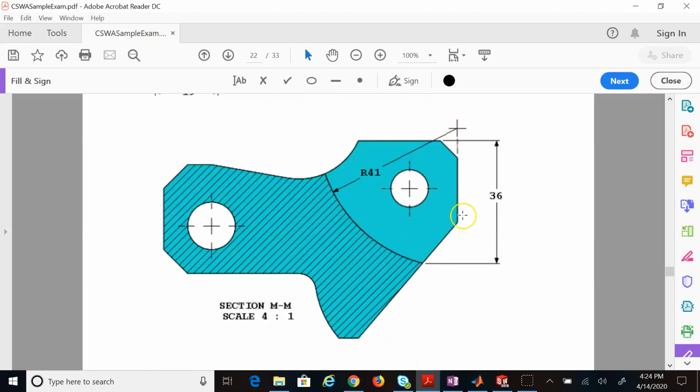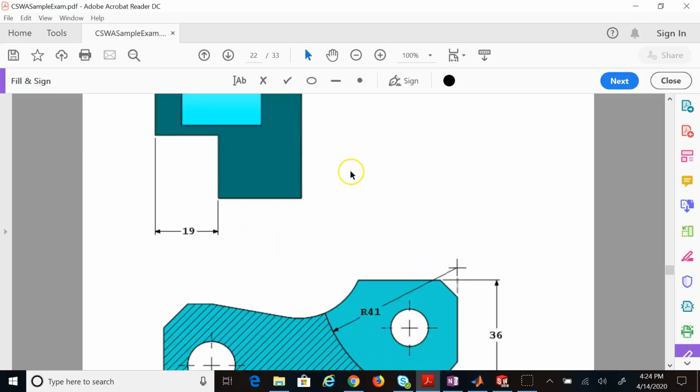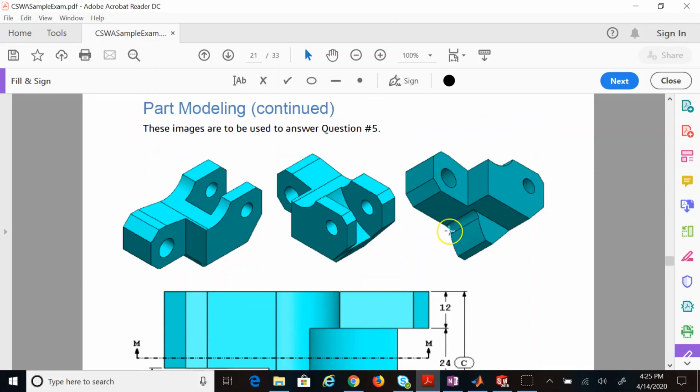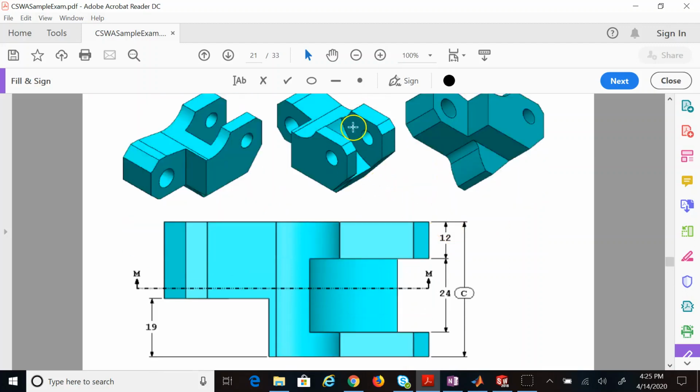The center of it is collinear with this line, 36 units. The bottom point of this curve is 36 units below the top edge, and the radius is 41. So let's first go to the middle plane, and then on that we draw this sketch and then cut it 24 units.